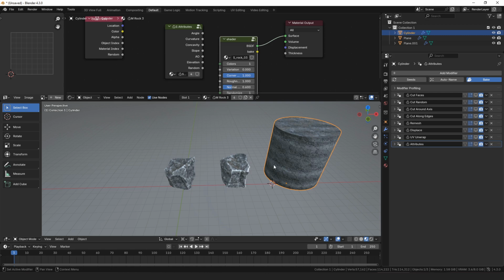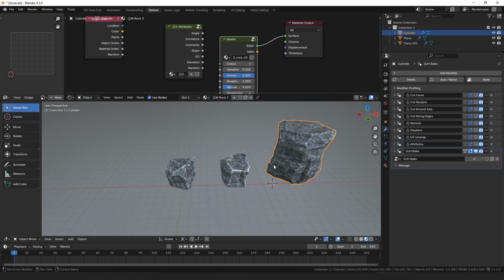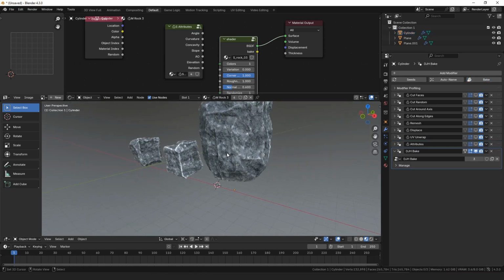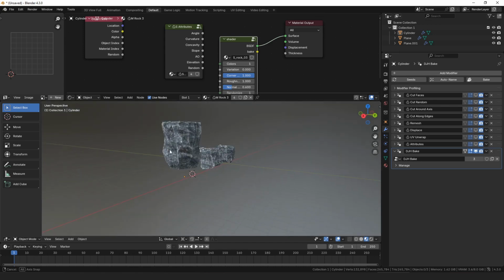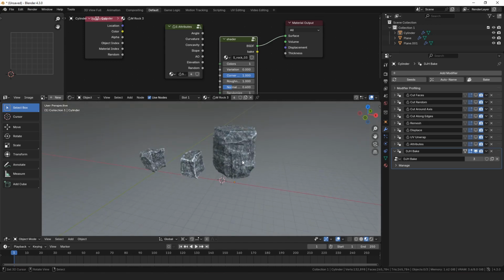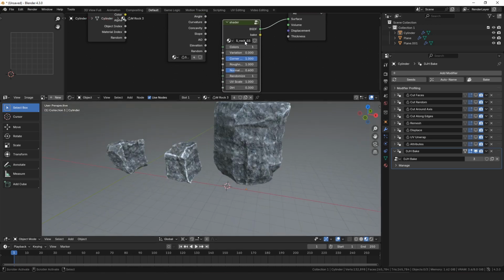And you can see you can apply the same style also to different shapes, which will obviously produce a different result, but should also keep kind of the style of the rock that you designed. And then if you feel something like the corner's too strong, you could turn the corner wear down.